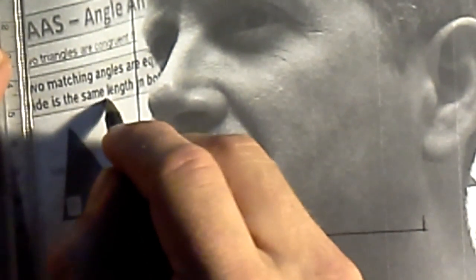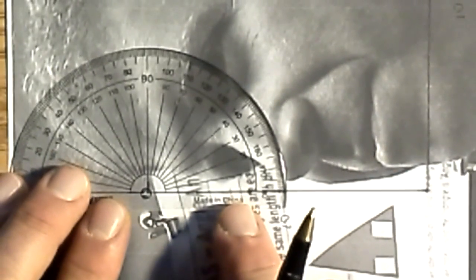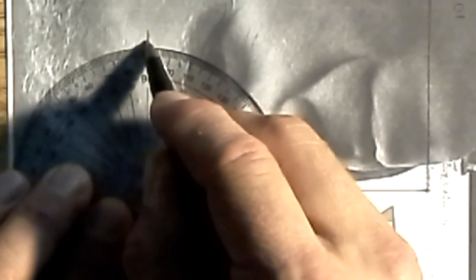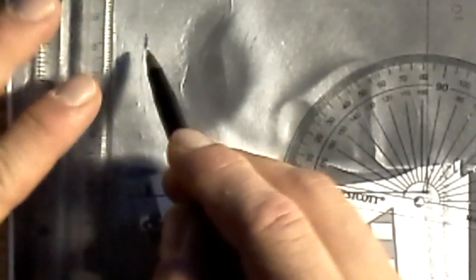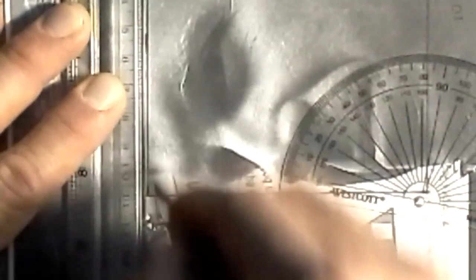Now I know I've got a 10 centimeter side here, I've got a 10 centimeter side down at the bottom. Now I'm going to turn it, do my 90 degree angle again, this time on this line over here. Line up over here on the straight line, look for my 90 degrees, mark my little tick at 90 degrees here, connect through this tick mark to this tick mark down here, and draw a nice big line. I don't care how long it's going to be, I'll measure after. So I've got this nice long line, but from the bottom, what do I measure up to? I measure up to 10, and I put a little tick mark here.